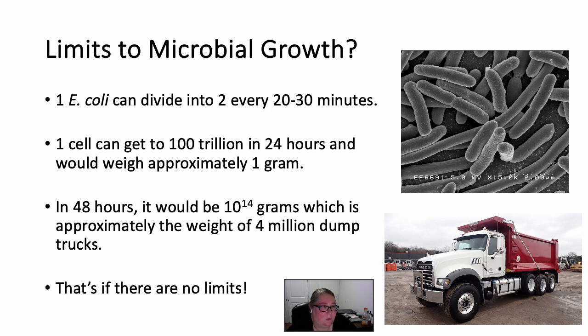So we go from 2 grams of cells after day 1, and by the end of day 2, we have 10 to the 14 grams. This is roughly the weight of 4 million dump trucks. That's a lot of E. coli, right? But obviously this doesn't happen. We're not overrun with E. coli. That is because microbial growth has limits.